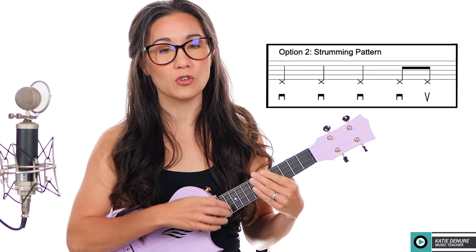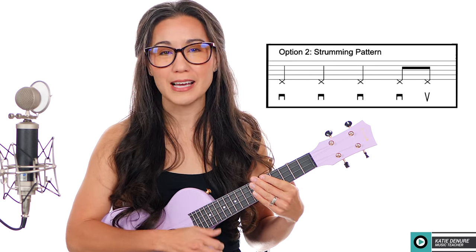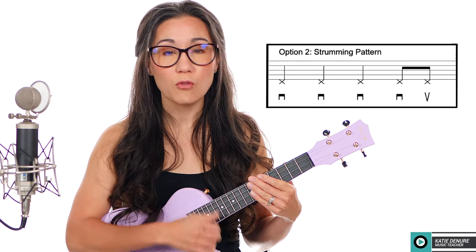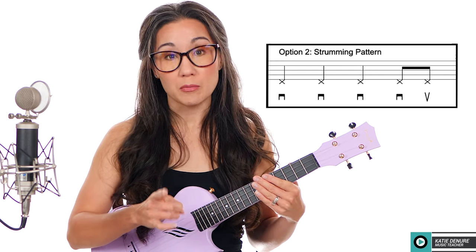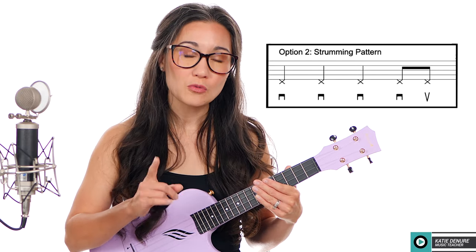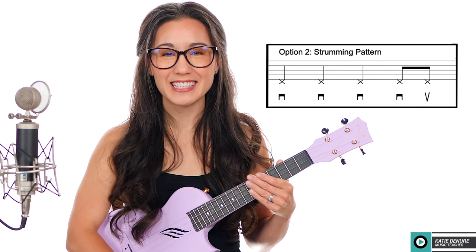And then we go into four little monkeys, three little monkeys, and then we have no little monkeys. So if you want to spice this up a bit, what I would do is strum down, down, down, down, up, down, down, down, down, up. In the play along, I'm going to be using this strumming pattern, the down, down, down, down, up, but you choose what strumming pattern is best for you right now. Okay, play along is next.